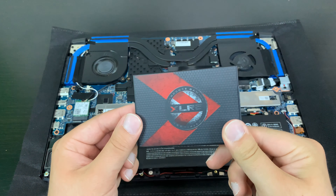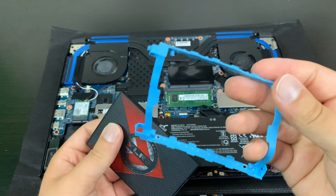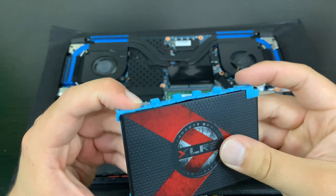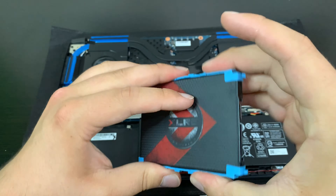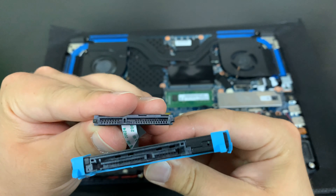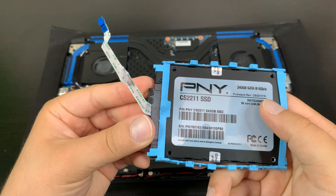First things first, I'm going to install my two and a half inch drive, because this is probably the cheapest way to add storage if you have the space and the connector. Mine came with a cushioning rubber bracket — if yours doesn't, that's totally fine, it's not required. I'm putting it on here; those little feet fit into the holes and it just snaps in. This is really just to absorb vibration. Now we can see these two connectors clearly — they're matching — and this is how we connect the drive. Very straightforward.